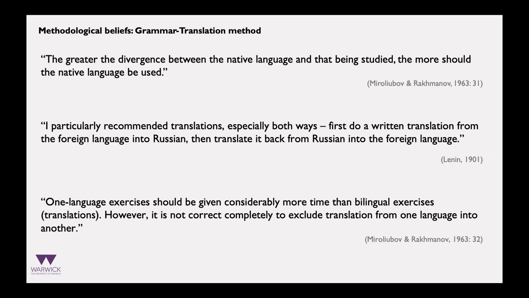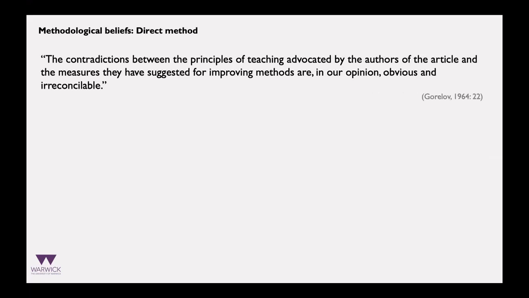So that is their staunch position, which is seen as quite conservative and old-fashioned, and is attacked quite vehemently just two editions later in Foreign Languages for Schools, by Gorolyov, who says that the contradictions between the principles of teaching advocated by the authors, the two we've just seen, of the article, and the measures that they suggest for improving methods are, in our opinion, obvious and irreconcilable. So it just doesn't work. And Gorolyov really pulls apart their argument and says it simply doesn't work.